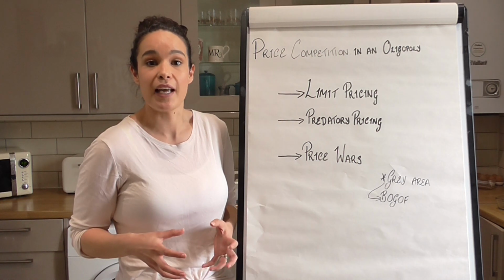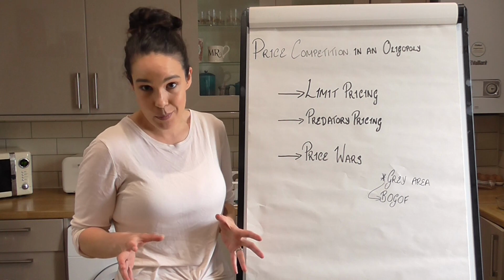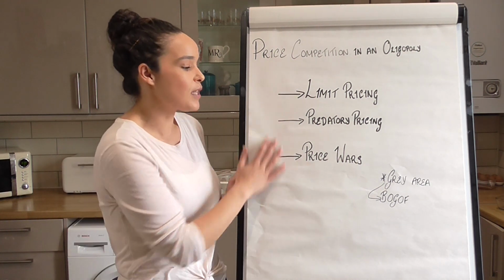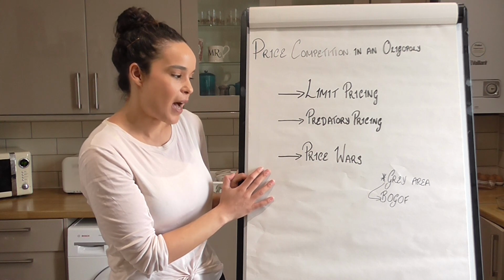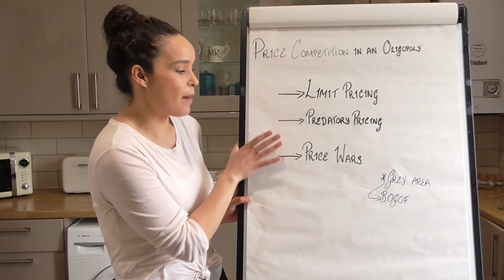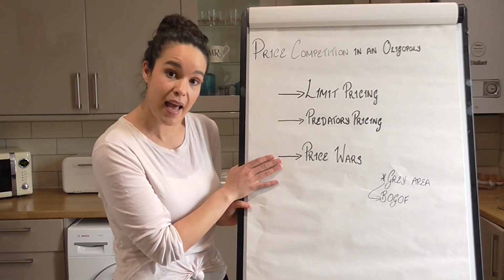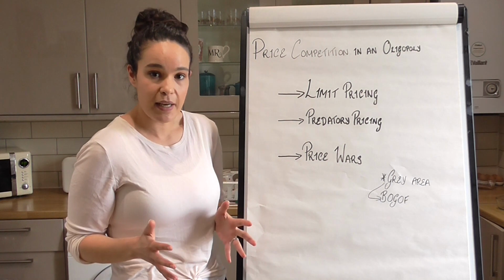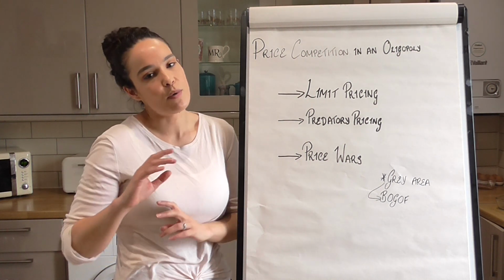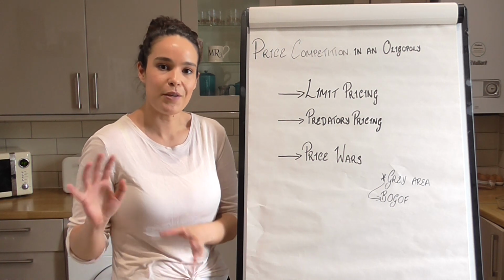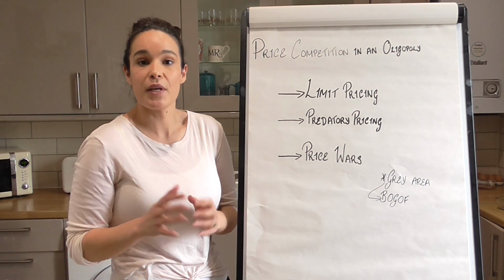And today we're going to be looking at them clawing each other apart. So we're going to look at price competition. I've got some examples here of price competition, and also we'll look at a few more. So limit pricing and predatory pricing and price wars we're going to have a look at today. Some other pricing strategies might be revenue maximizing or sales maximizing, and dumping, though that's far more of a macroeconomic concept than micro because it comes up globally. But we're going to look at some others.